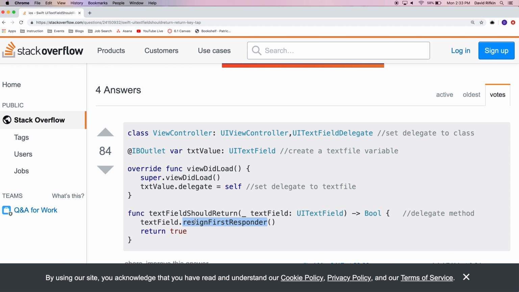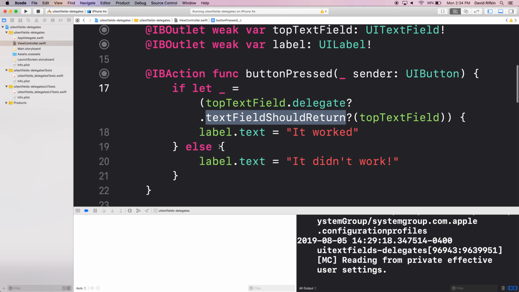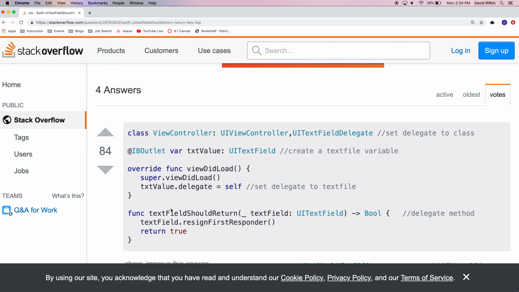The text field now resigns the first responder, and then it just returns true. So before, I was trying to call this function. Instead, all I have to do, because UI text field delegate is a protocol, is implement that function.